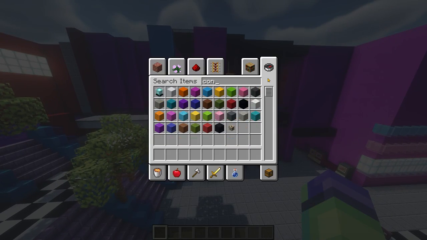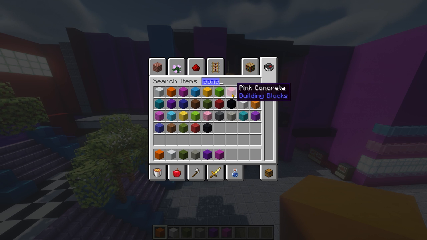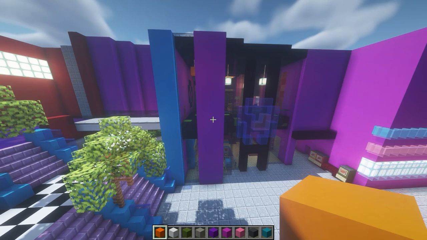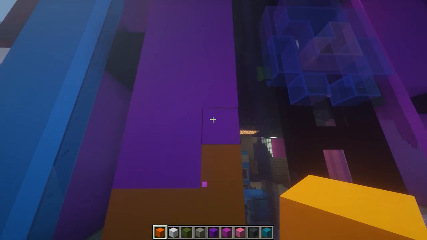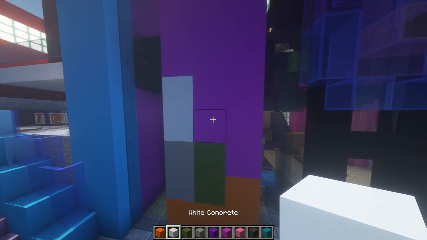So let's go ahead and grab our... We are going to need orange concrete. We're going to need white concrete, green concrete, light gray concrete. We're going to need our purple concrete, magenta concrete, pink concrete. We are going to need our regular gray concrete and, I believe, our cyan concrete. So let's start down here from one block above. Let's place orange across as this, two blocks up of green, and two blocks up of light gray, then two blocks up of white.